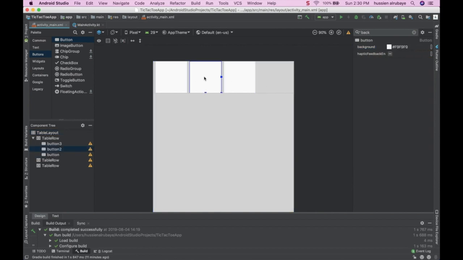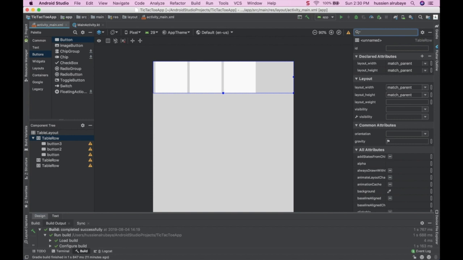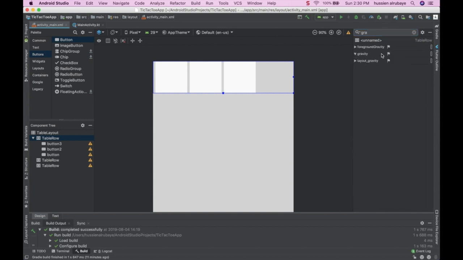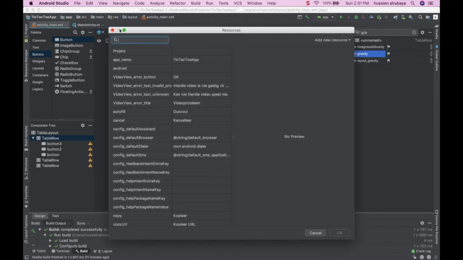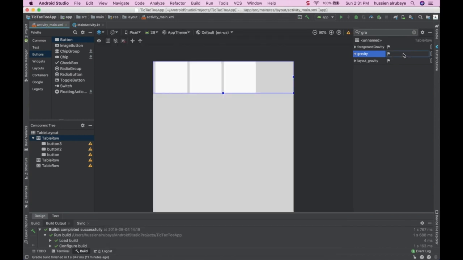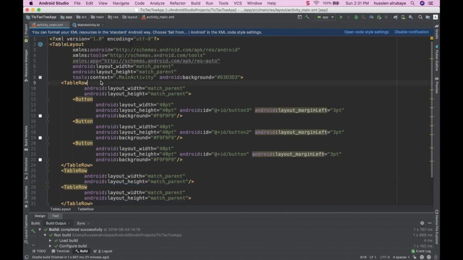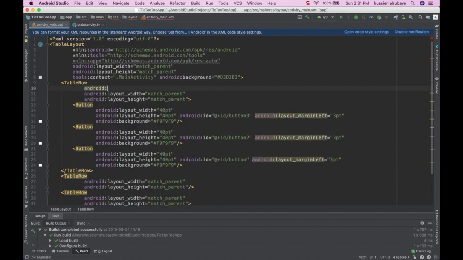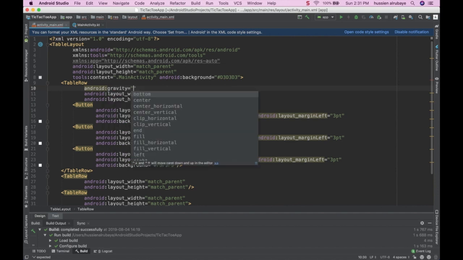So see, I have now three nice buttons in one row. 1, 2, 3 buttons, but I want them to be in the center. So I would assume as a row inside the table, the content should be in the center. You select gravity, how your object will be. Maybe layout gravity. I don't know why I'm not able to get it as a row, but I could go to the text and say, okay, this is my table. I say android:gravity, and I say center.